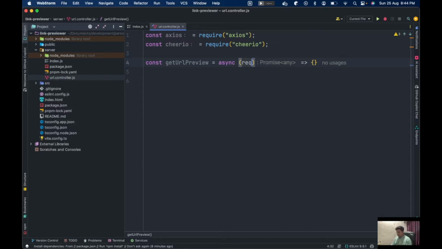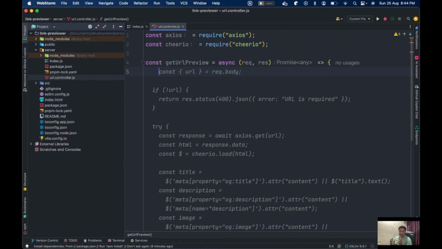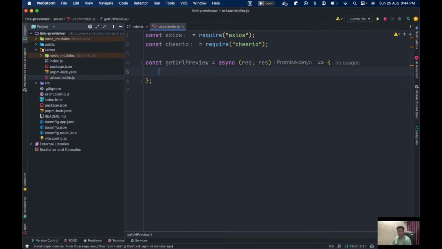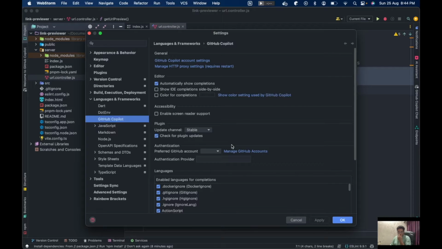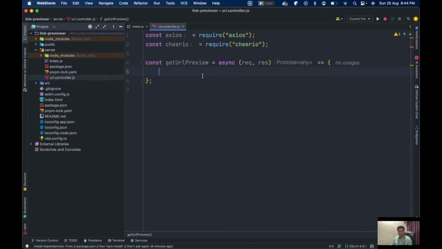Okay, here we have request and response, and in request we will get our URL. I'll not be taking the code from Copilot. I'll just disable that.